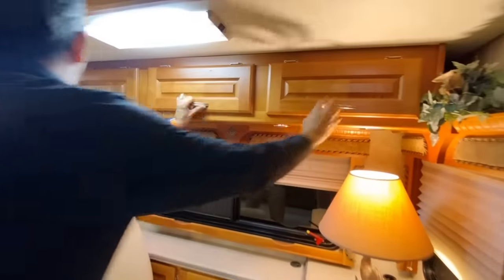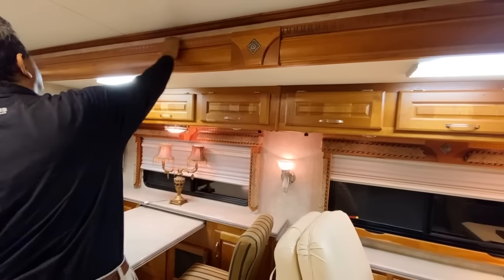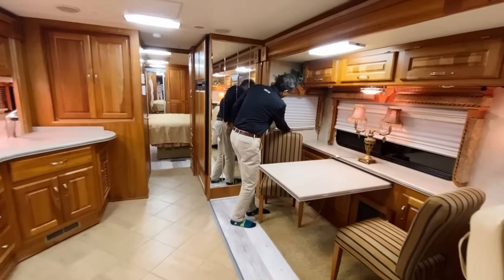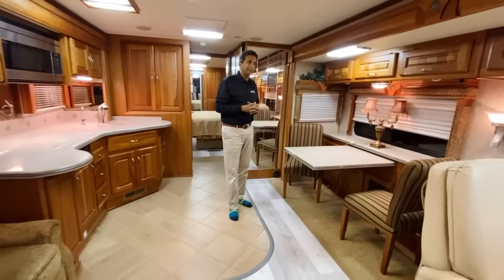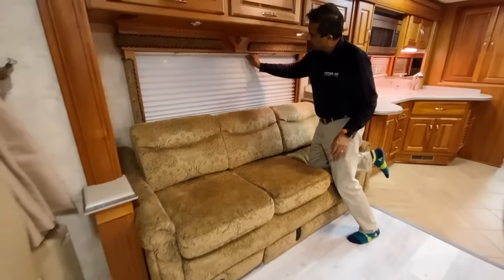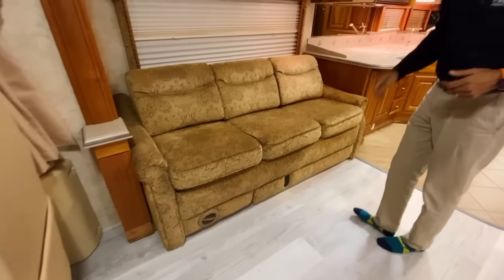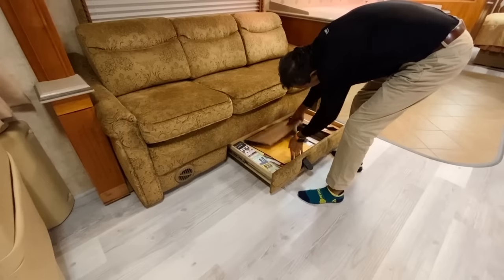Out by the kitchen — beautiful cherry wood interior with even a little metal insert in the middle. Monaco did a fabulous job. This one has an extension that comes out so four people can sit down and eat. The day-and-night shades are in excellent shape. This couple did not have any kids — it's adult owned. This sofa right here opens up into a bed. There's a jackknife option too, and there's a drawer in here with more paperwork and camping trip records — all this stuff goes with it. They actually owned a campground, the couple we bought it from.